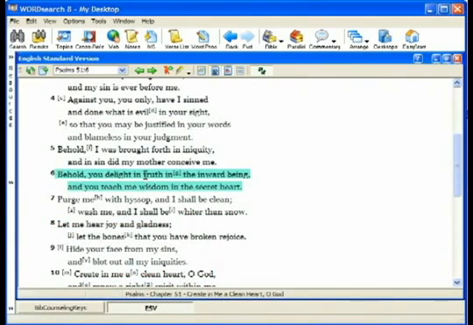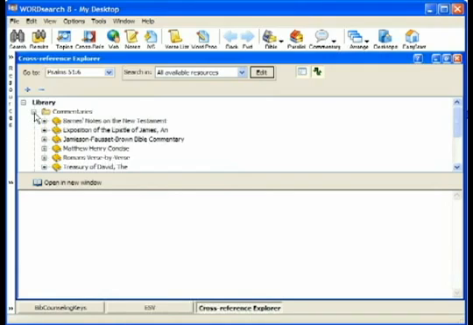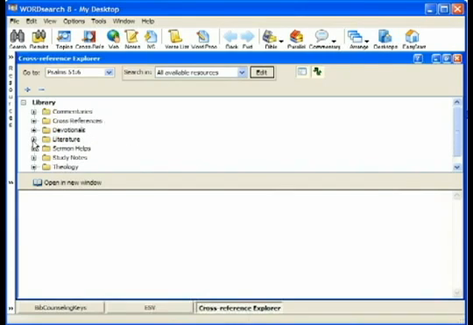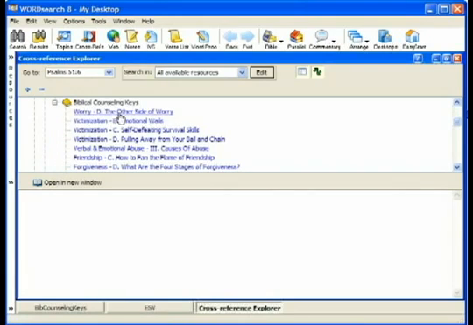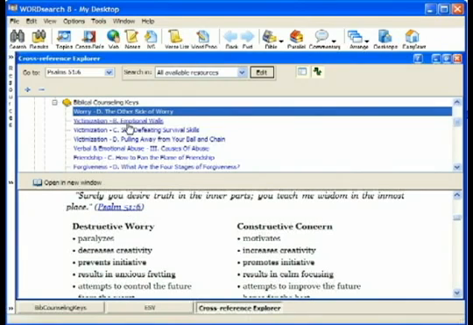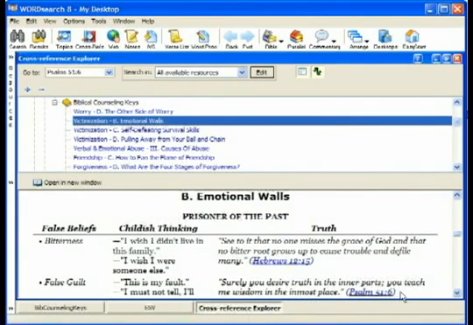Now, I want to find out all the places in my library that refer back to that psalm. All I have to do is this: hit cross-reference, and it immediately pulls up all the commentaries that deal with it. It pulls up my devotionals, my literature, my Christian living articles. All kinds of things are pulled up automatically in this. In fact, in my literature, there's an area on counseling, biblical counseling keys, and look at all the areas that dealt with Psalm 51:6. There it is here. Emotional walls. Here it is here. Psalm 51:6. So just in an instant, if you were studying a particular verse, hit a button. Everywhere in the library that verse is mentioned, you immediately can pull up that information to help you in your study. That is an amazing, powerful tool.